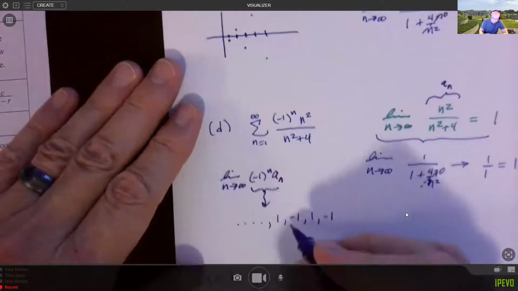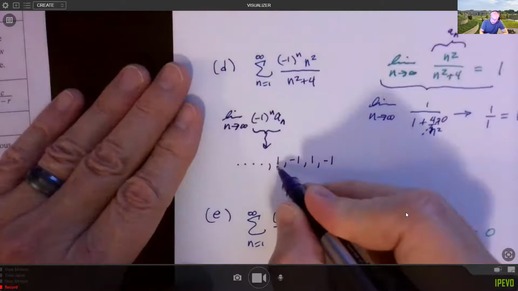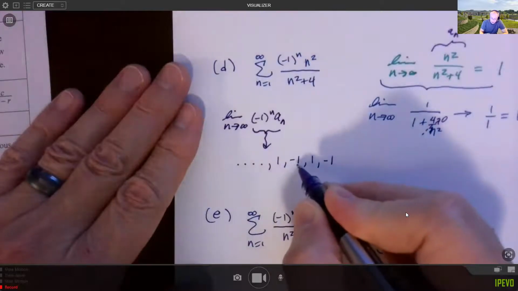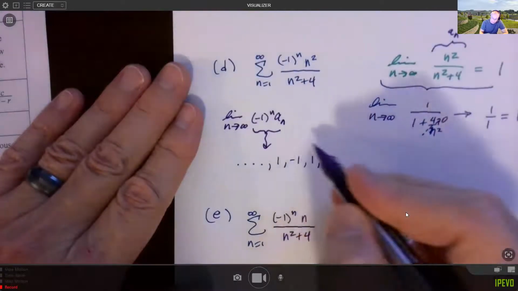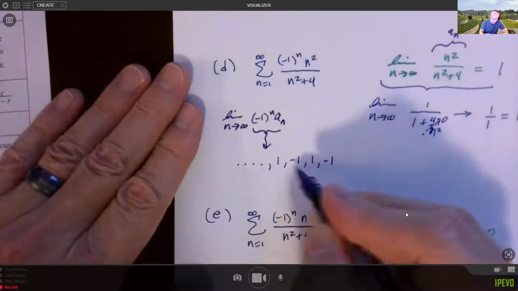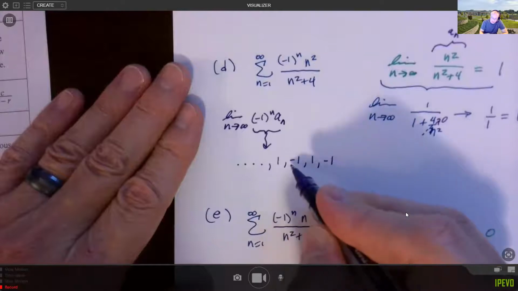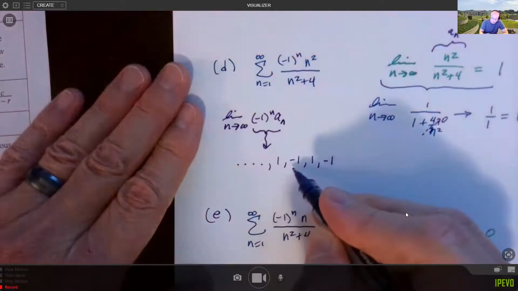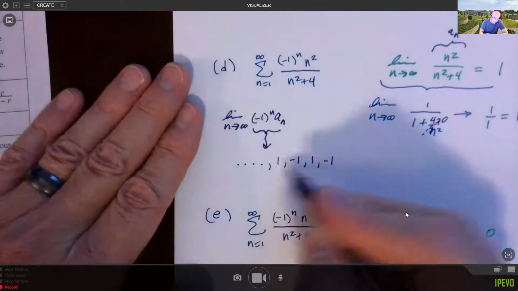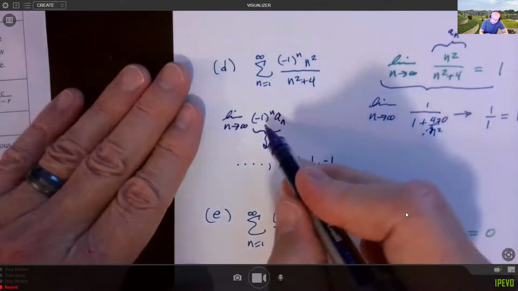It's like 0.99999, but they're getting closer and closer to 1 because of this limit. But the problem is that we're not going to settle down to anything here, because the even terms are approaching 1, but the odd terms are approaching -1, or vice versa, depending on the sign, I guess, which we can tell here.